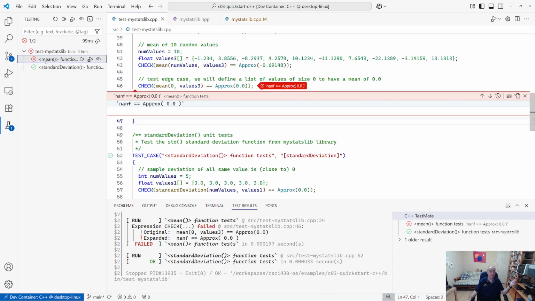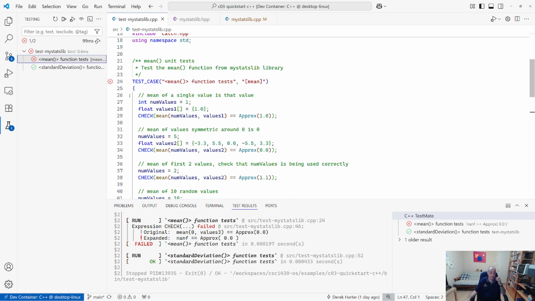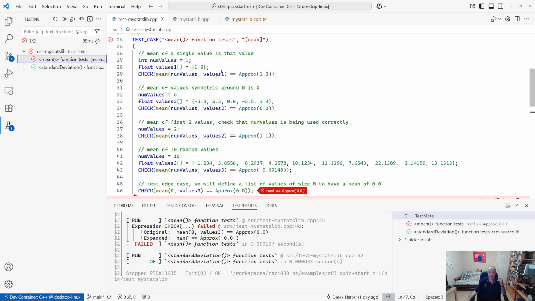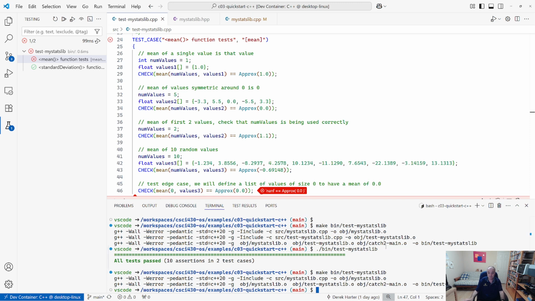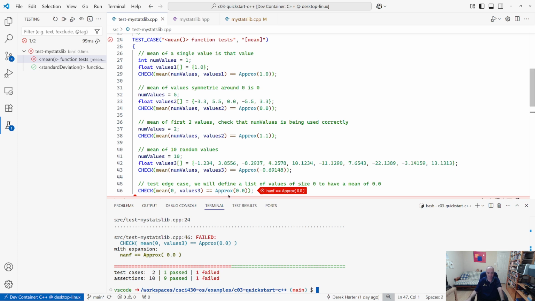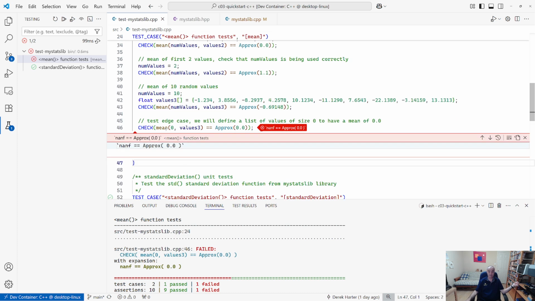So we're failing something on the mean. So we can click on that and see what we're failing. Right? So here, again, it's nice using the test runner if you've got it set up, or we could have done that from the terminal. We should get the same result. So when I run it from the terminal, it's indicating that only one thing is failing, the one on line 46, my stats lib.